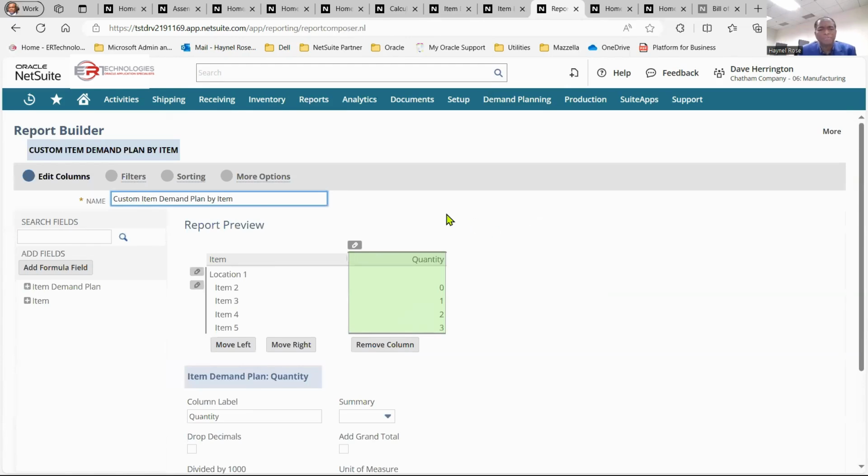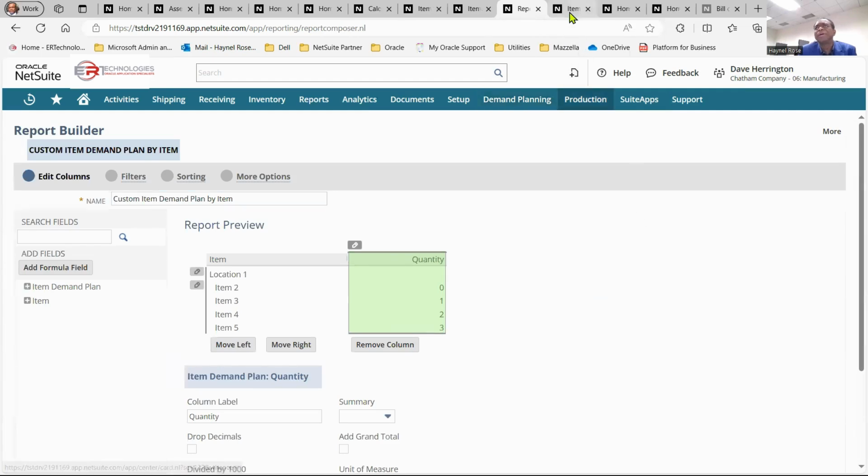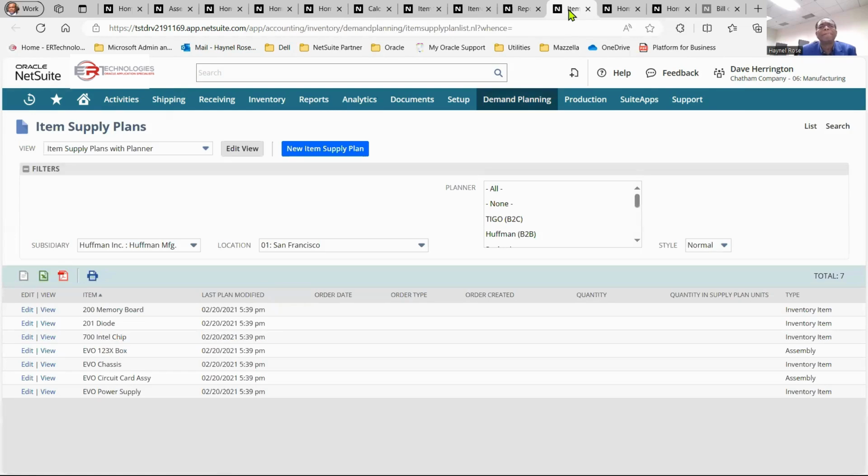So now let's get into the process of creating the supply plan. So Dave's going to run the supply plan. Now he may have had a plan already since Friday, since today is Monday and he comes in Monday. Let's look to see what his supply plan is. All right.